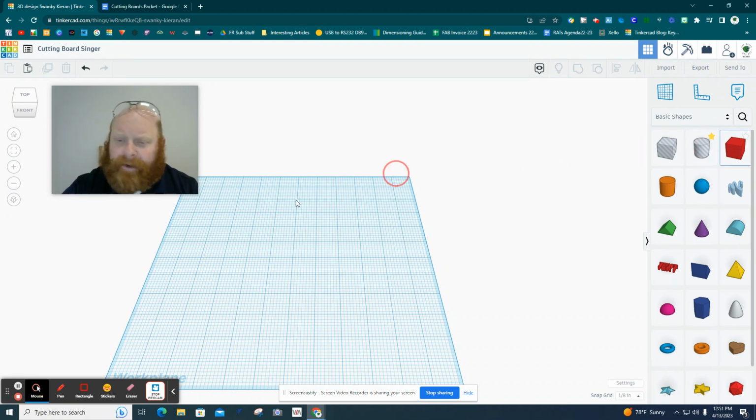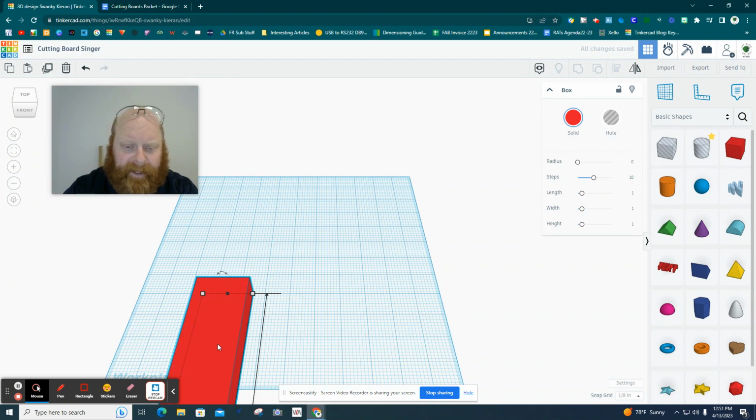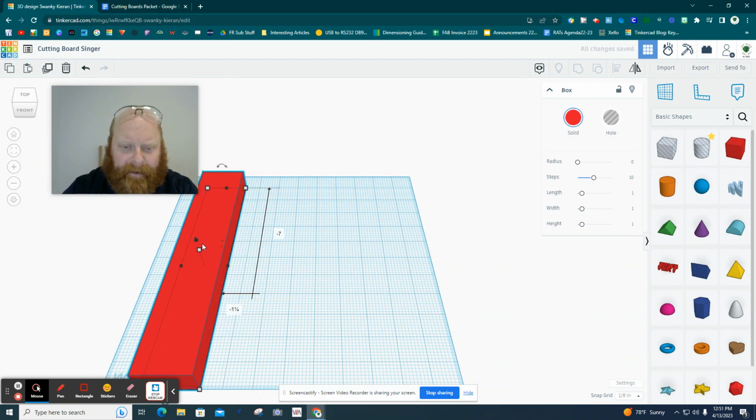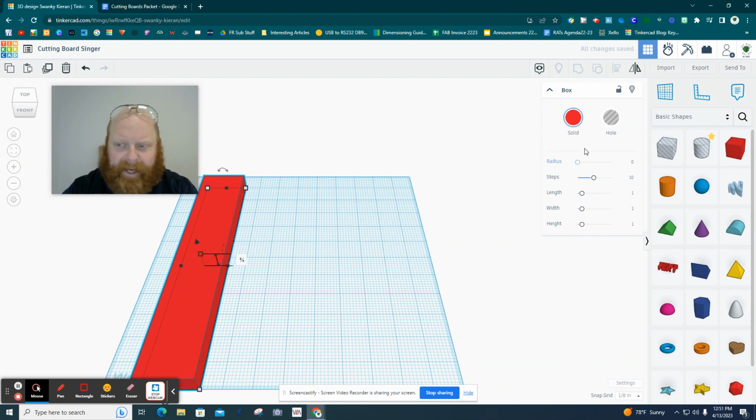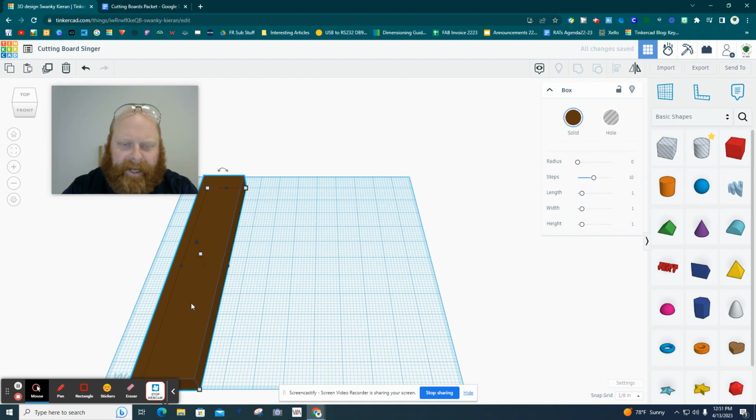So I'm going to go ahead and bring my first piece down here, and I'm going to make the width of the strip of my cutting board 2 inches, and 11 inches long. Okay, so there's my first piece. Now again, it defaults to 1 inch thick. I believe the max we told you is 3/4 of an inch, so I'm going to do 0.75. I'm going to give it more of a dark wood looking color. And I'm going to need 2 of those.